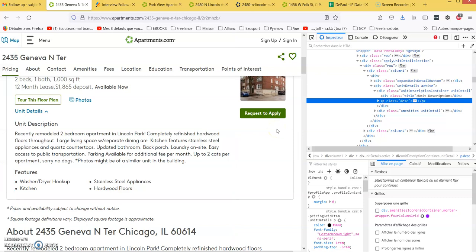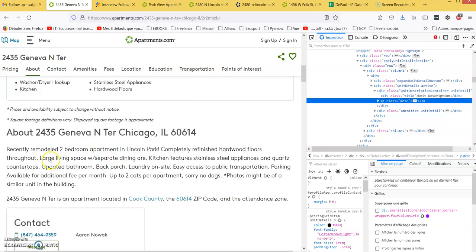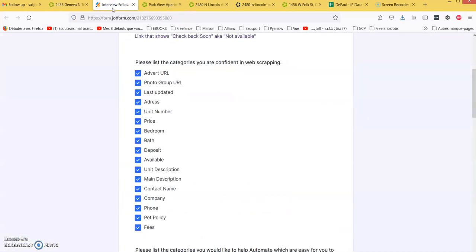So it's as if we are seeing it, but it's really hidden by some JavaScript code. Okay, so it's also obvious for the main description, for the contact name, for the company, for the phone, paid policy, and fees.